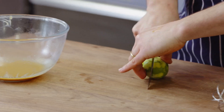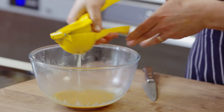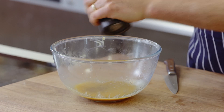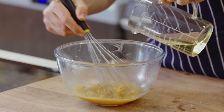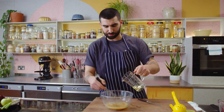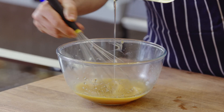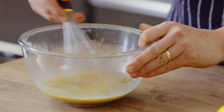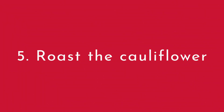We're now going to add the juice of half a lime from the lime we zested with the pesto, a little pinch of salt, and some pepper. Then we're going to whisk in some vegetable oil, slowly adding the oil until it becomes combined. Don't worry if it splits — you can always bring it back together. It won't massively affect the salad. We've emulsified in all our vegetable oil and now we have a super silky, almost mousse-like dressing. We're now going to take our cauliflower and dress it in that dressing.